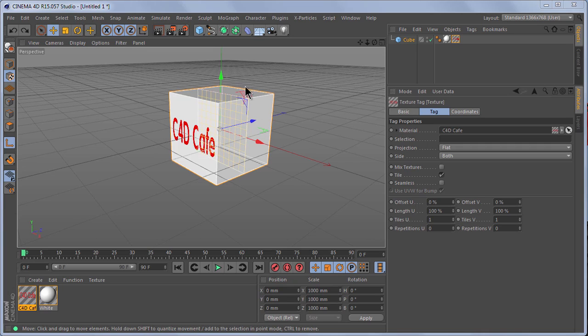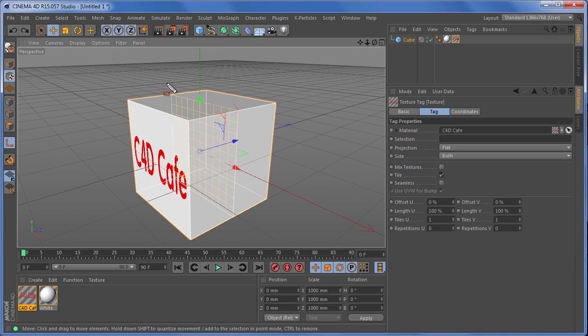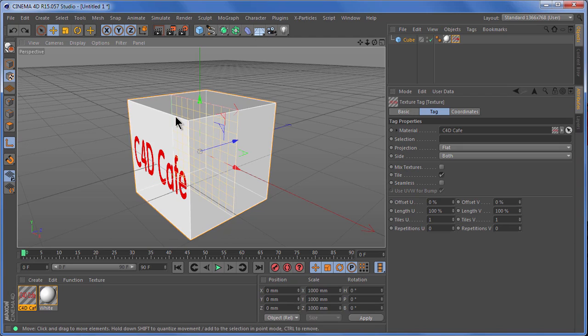And when you do that, you get this preview of your projection here. If you just click off the axis, you're getting an envelope in texture mode. If you click off it, a bit hard to see, but you're actually getting an envelope, and that's what you want. And to change the orientation, you just use the move, scale, and rotate tools.